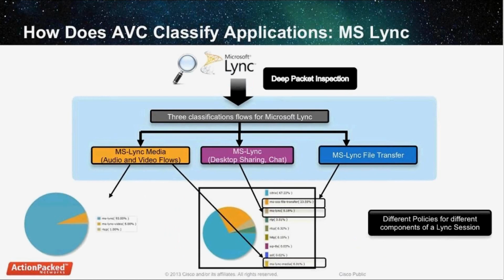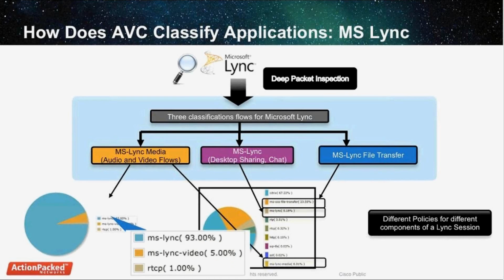Now, it does something very similar with Microsoft Lync as well. Microsoft Lync uses encrypted SIP, or SIP TLS, so it's very difficult to figure out the port numbers that the traffic is being sent on. That's why AVC runs heuristics on the data that is going through the wireless LAN controller, and can classify one single Microsoft Lync session into Lync media, Lync desktop sharing, and file transfer. Also in media, it can classify differently based on Lync audio and Lync video, so it can do that as well.